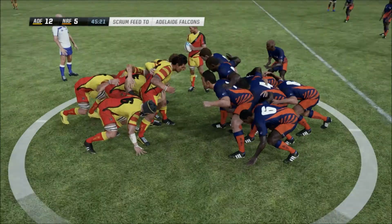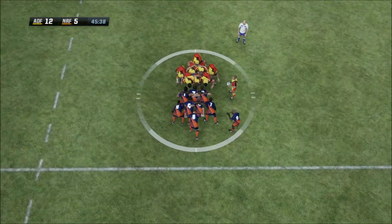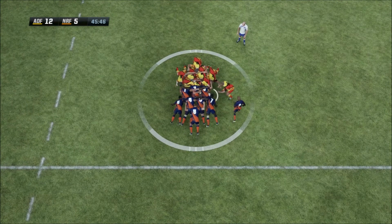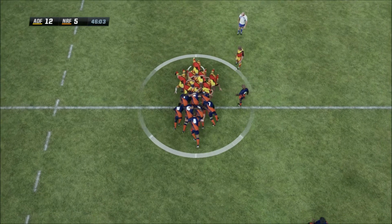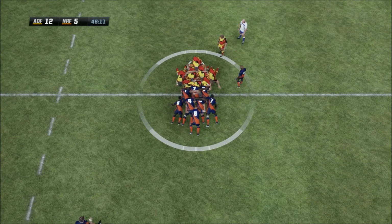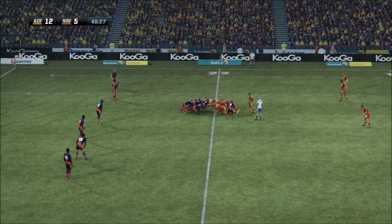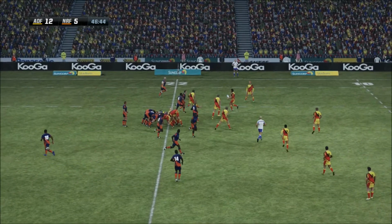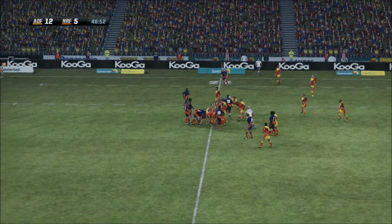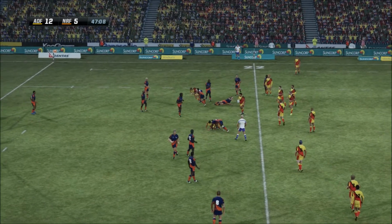And now the scrum to pack. Touch. Pretty useful scrum. It's been pretty much even Stevens in that department. The number 16 rolls it in. So it's been a pretty tight battle and the scoreline shows it. It's a pretty good scrum. Ball is out now. Halfback takes the ball. They look pretty pleased with themselves as well after that particular scrum.